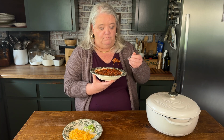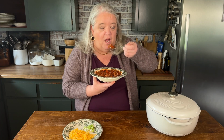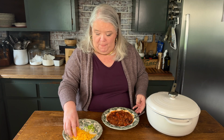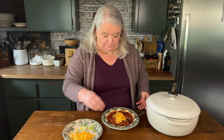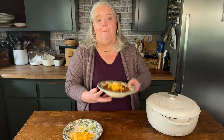And then that barbecue sauce just gives it a pop of sweetness. Like it connects the pork to the chili, if that makes sense. I'm gonna take another bite. So good. And then I'm gonna mix in a little bit of cheese and just put a little bit of green onions. And that's how I like my chili.